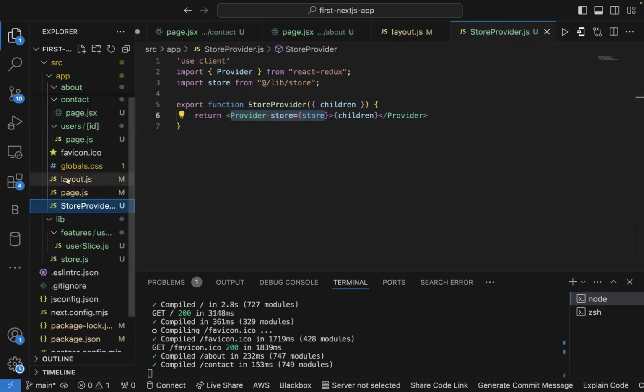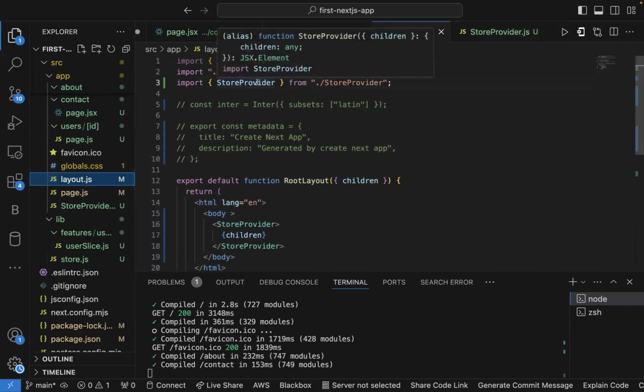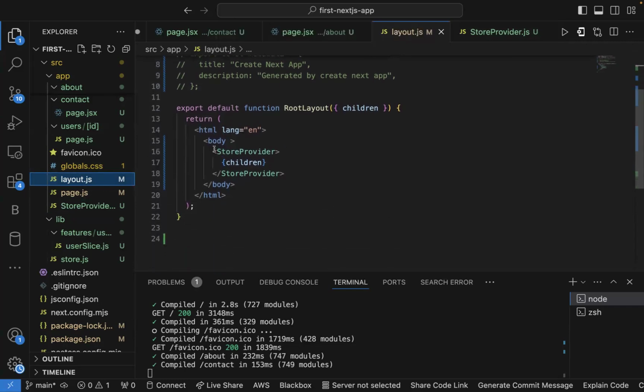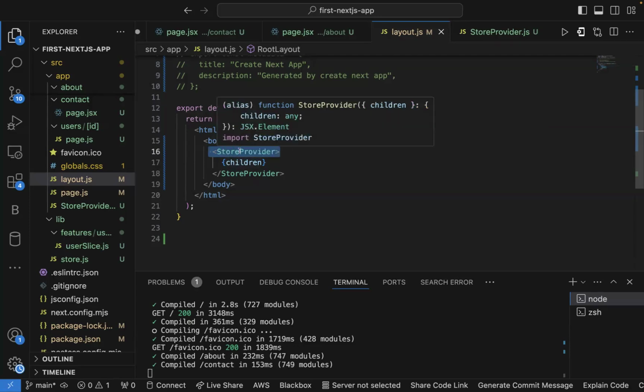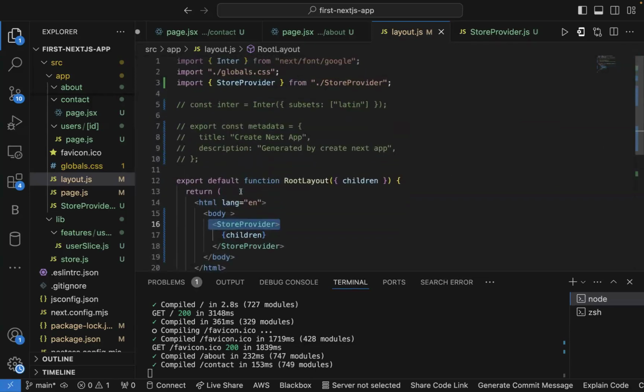So when we come to our layout, we now import our store provider, right? Are we following? We now imported our store provider, yeah, and then we used it within the body tag of our entry point of our layout, right? So within this body, which is where all our code is going to reside, all our implementations will happen, we are now implementing our store provider and making sure that any component that is utilized within this root layout is going to utilize all the states that are being stored in our store. Is that clear? Can we move forward? Okay, all right.